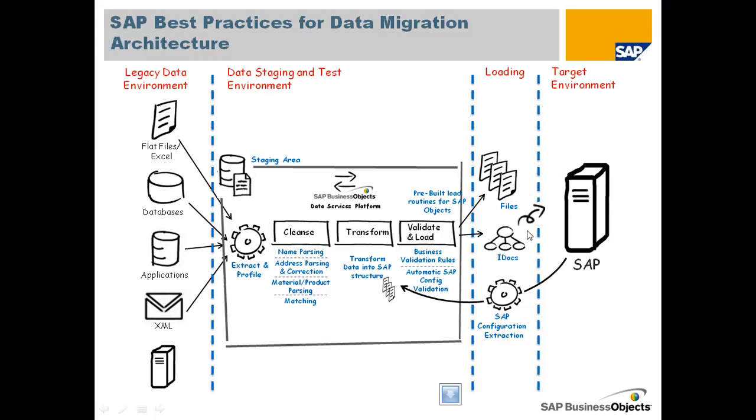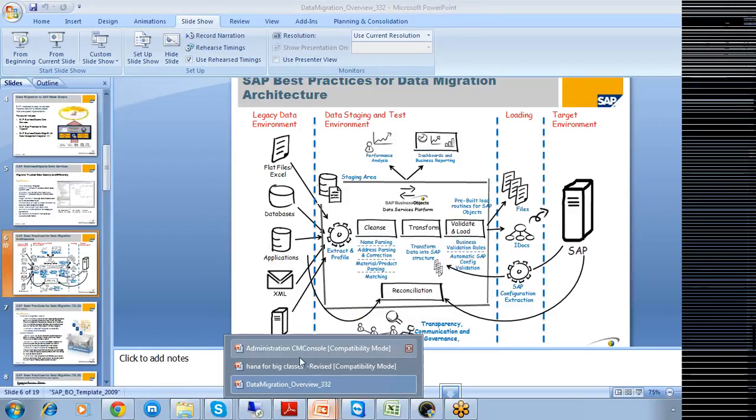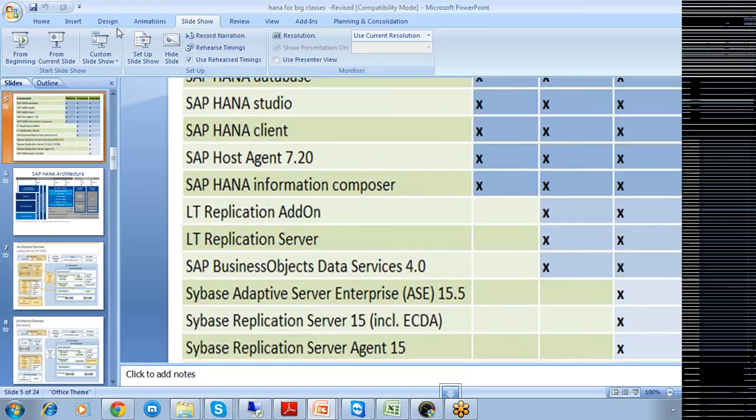Okay, so we'll be using different types of formats for bringing the data from all these systems into this SAP. So what we can say is that SAP BODS is nothing but a data migration tool, which is basically used to replicate the data from the different source systems, SAP and non-SAP, into the target system. So this is SAP BODS, Business Objects Data Services. That particular tool we will be using here.